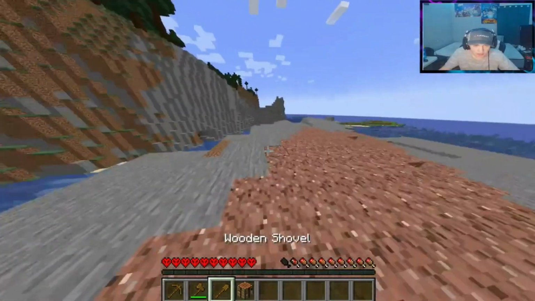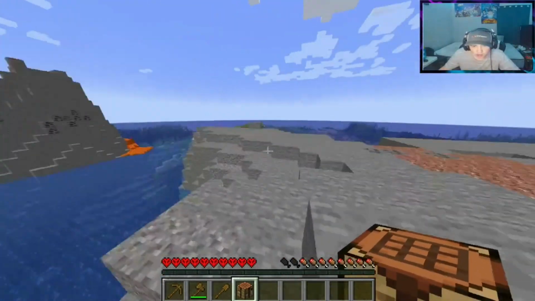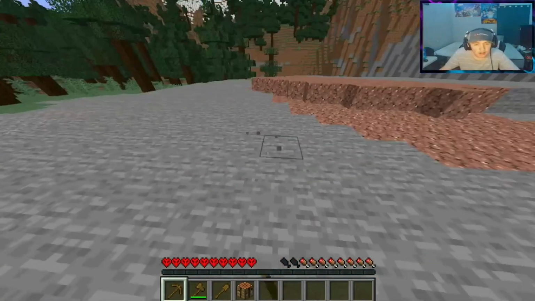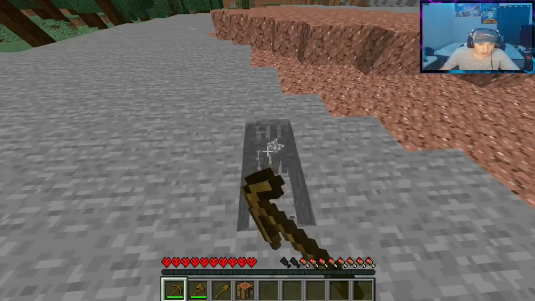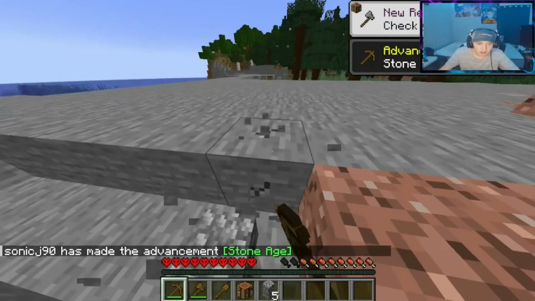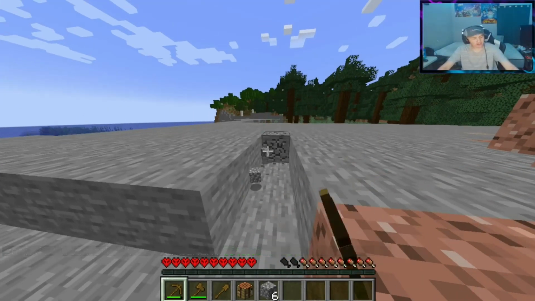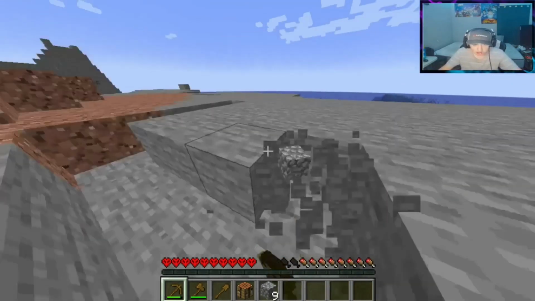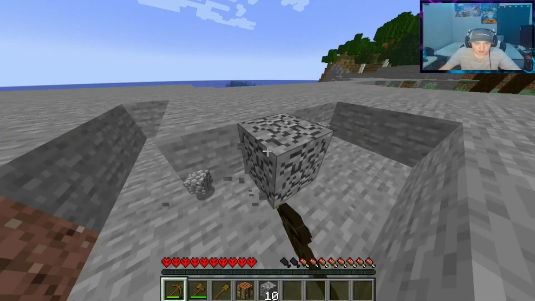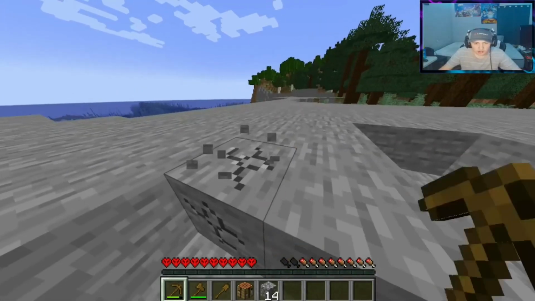Okay, so we got some iron right there. Hopefully that's a big vein, the water cave. There's lava. I know there is a cave over in that area. So let's get some wood. Okay, and wait, wood? No, this is stone. That is stone right there, my guy. I don't know what my brain is thinking, honestly.